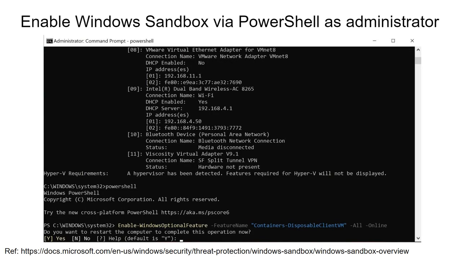So I went to the Microsoft documentation on Windows Sandbox, and I followed the instructions. When I'm enabling different features on Windows, I try to use PowerShell if at all possible, because it makes it easier to document what I'm doing. So I found the command that Microsoft recommended running to enable Windows Sandbox, and you'll see it there at the bottom of the screen: Enable-WindowsOptionalFeature, FeatureName Containers-DisposableClientVM. So I decided to do that, and then it prompted me to reboot, which I did.